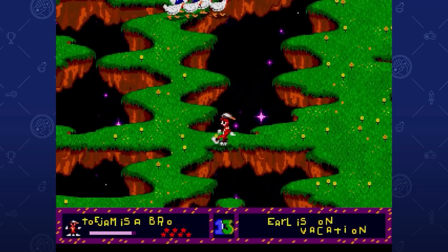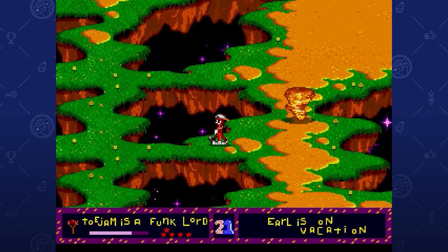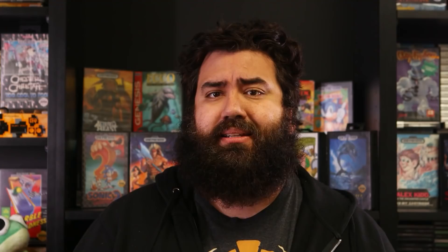Johnson met programmer Mark Voorsanger on a walk on Mount Tamalpais, related this idea to him, and he loved it. Together they created Johnson Voorsanger Productions, later ToeJam & Earl Productions, and pitched ToeJam & Earl to Sega of America. And the rest, they say, is history. I didn't expect that the episode about ToeJam & Earl would be the one where I go down the deep rabbit hole in the history of roguelikes. We've covered Dead Cells and Hades on this channel, and ToeJam & Earl is the game that gets the deep dive? Pretty fascinating. This game feels a lot slower than any roguelike I've ever played, and even though ToeJam & Earl isn't a 2D platformer, it is still 90s as hell.